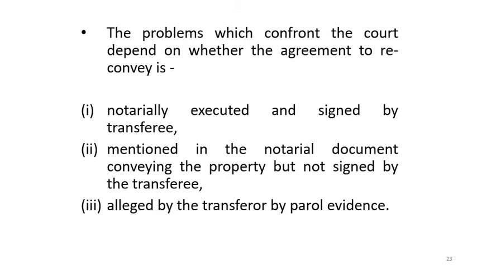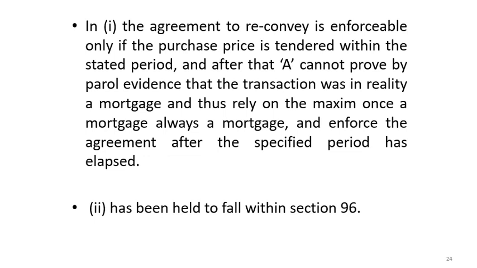The problem which confronts the court depends on whether the agreement to reconvey is notarially executed and signed by the transferee, or mentioned in the notarial document conveying the property but not signed by the transferee, or third, alleged by the transferor by parole evidence. Now we will see the next slide. What is the first one? Notarially executed and signed by the transferee.